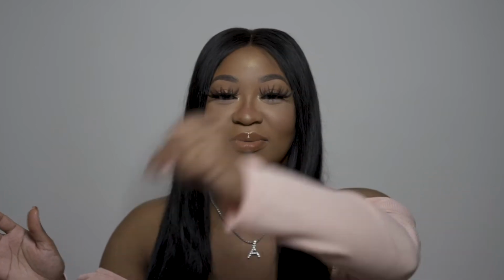Today, I'm going to be doing my everyday makeup tutorial for you guys. It's mostly for my oily skin girls because I have very oily skin. So this is like my matte and poreless airbrush look. Like that kind of look where, if you see me in person, my makeup is going to look bomb, okay? So I hope you guys enjoy.